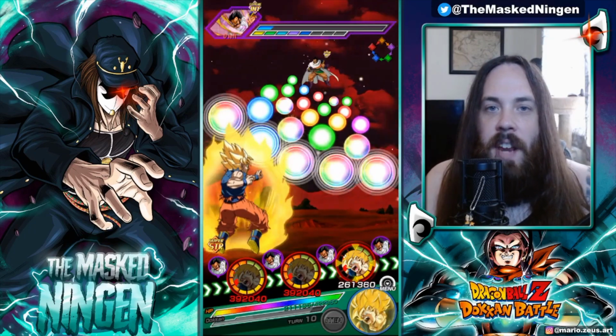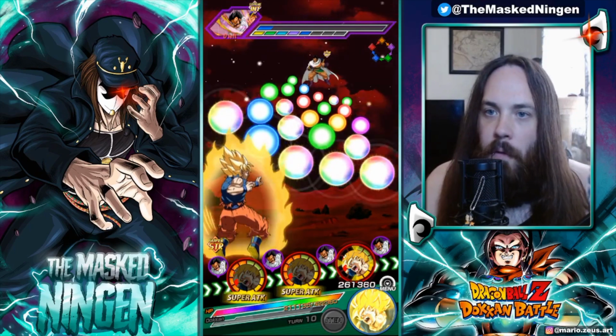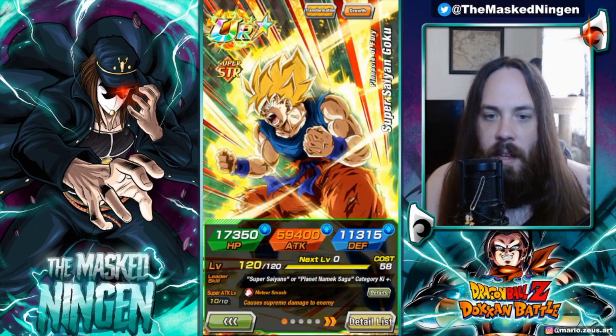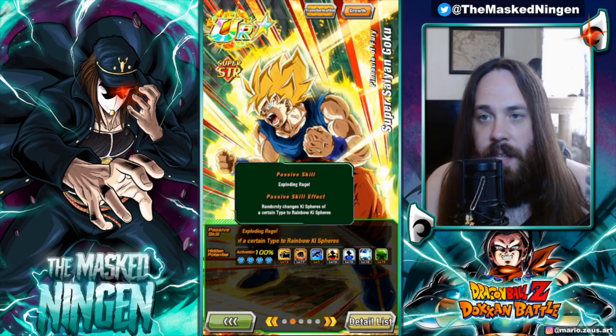And like even here for example, we're getting close to the end of this run. Paragus has quite a little bit of health, but ideally you would want it so that when you use this rage mode, we basically just take out Paragus here. And then of course his passive, it doesn't really matter too much. He obviously has no stats because he can't take damage.